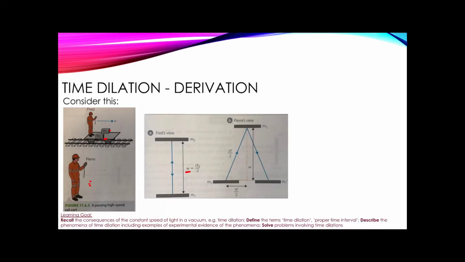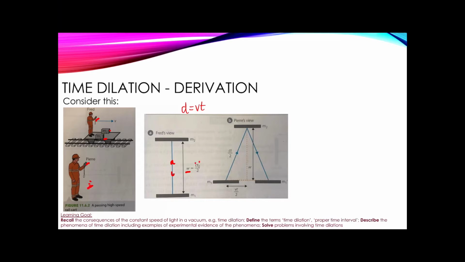Now, from Fred's view, the light travels a distance w here, backwards and forwards, and he can time, so these are their stopwatches, he can time how long it takes the light to travel up and back. According to Fred's view, the light travels simply up and back in a straight direction. So since we know that distance equals velocity times time, and this is a light beam, so he knows that it's travelling at c, and the time that he measures is t0 on 2. Now we're giving Fred a special naught there because he's in the reference frame where the event is happening, and we'll come back to that later.